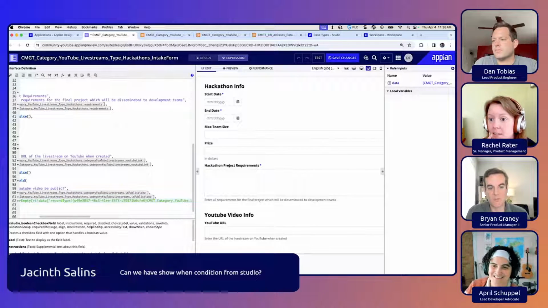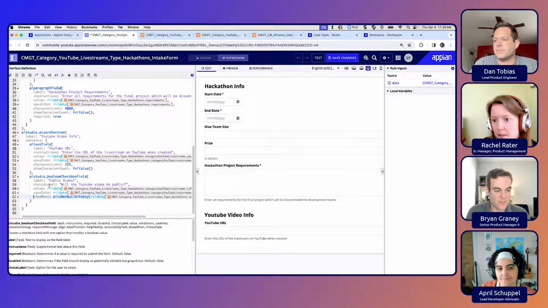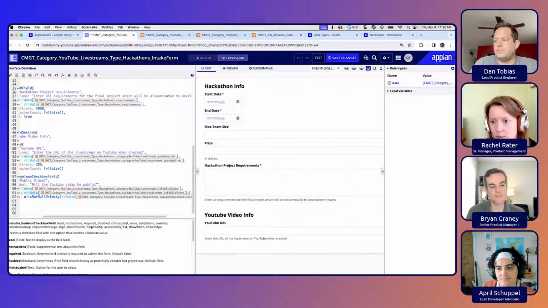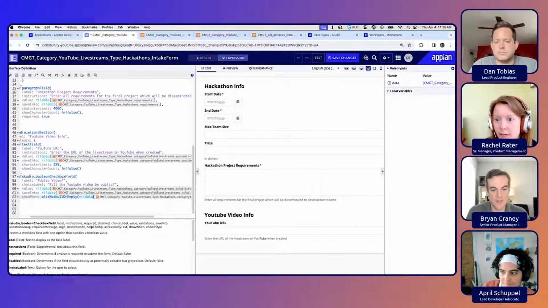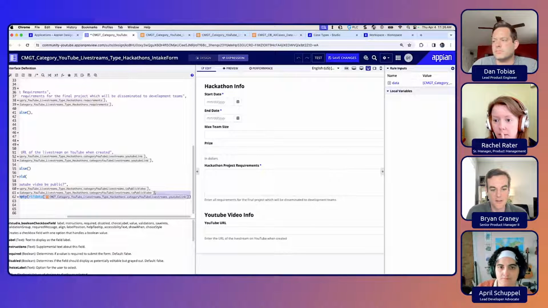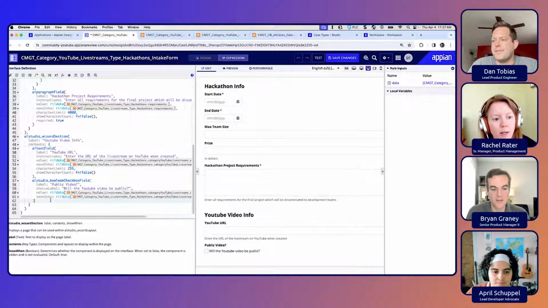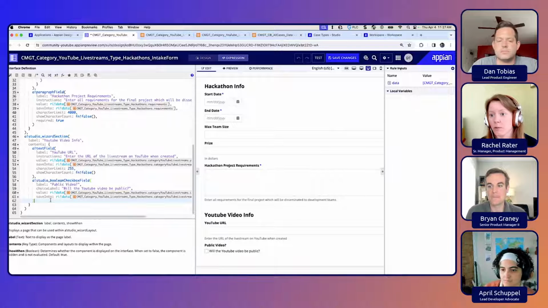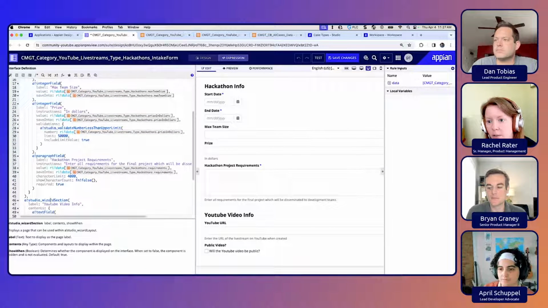But that is a good segue into what happens if I do make changes to the interface as a low code developer. What does that mean for Studio? Yep. It's very intentional that we are generating real Appian objects with out of the box functions and everything as much as possible, because we know that there's going to be some custom requirements that you have for your client where you need to go in here and tweak these interfaces to be exactly what you need.